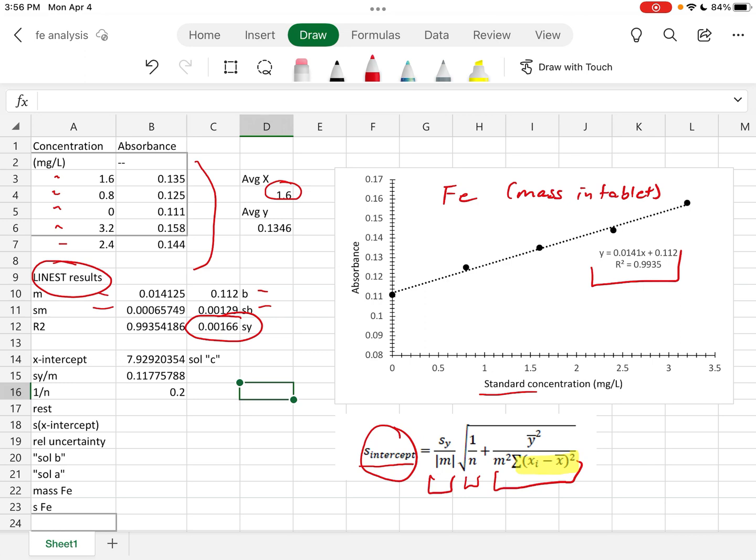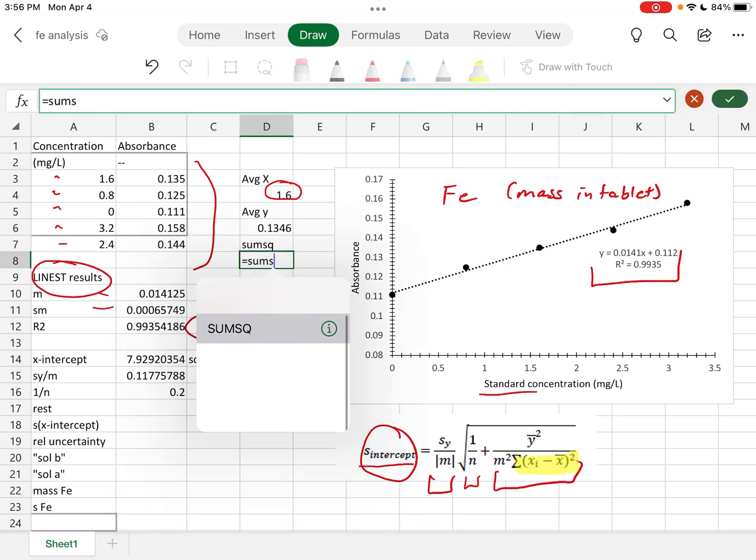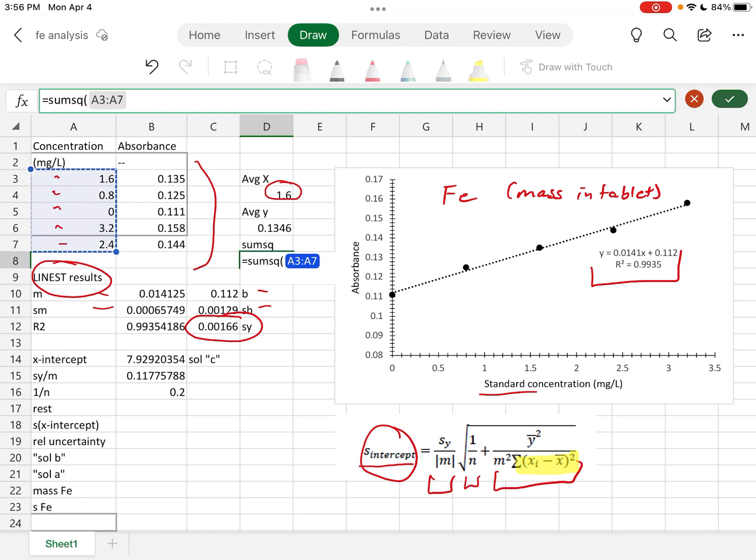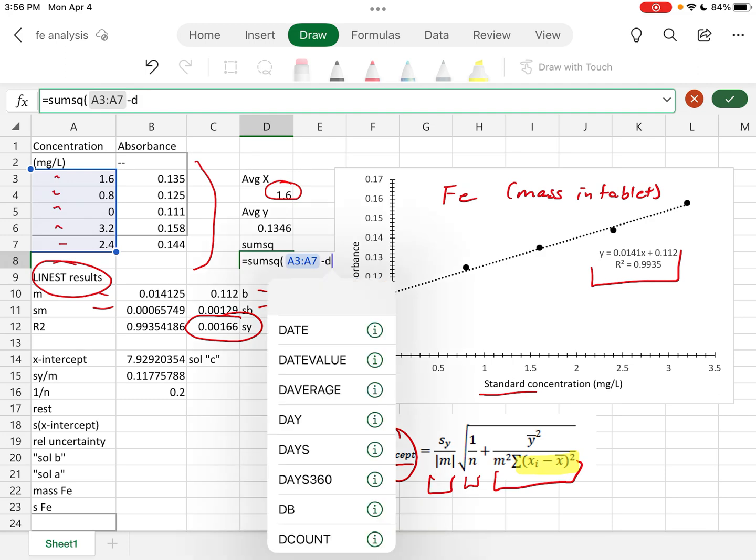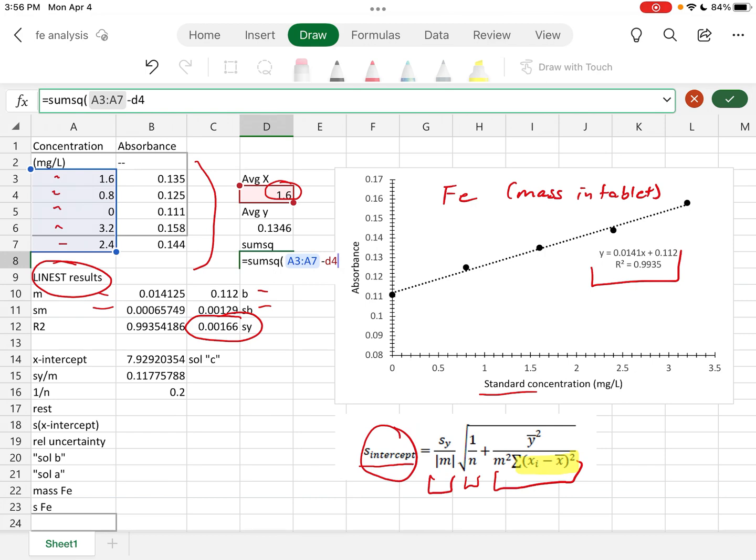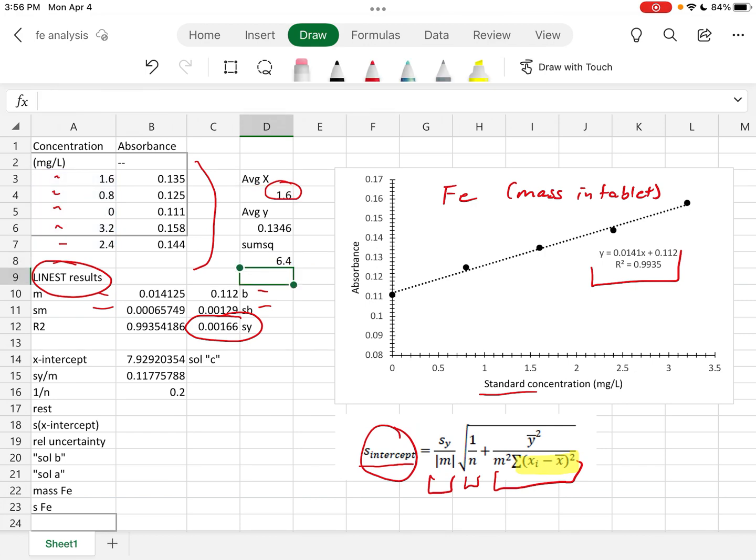Now it turns out that there is a function in Excel that allows us to do that. It's called SUMSQ. So if we type in SUMSQ and we highlight the five values that we want, these would be each of our individual x_i's, and we subtract from that the average. And we get our value.